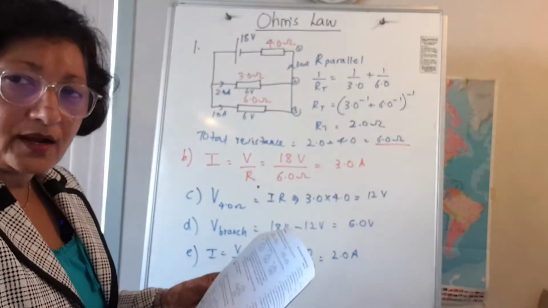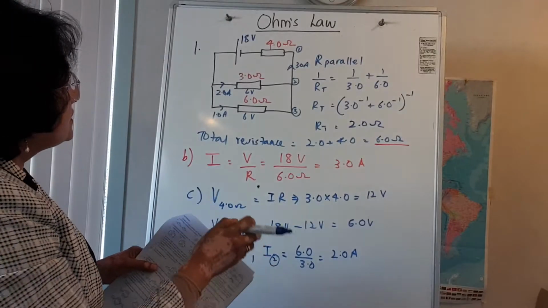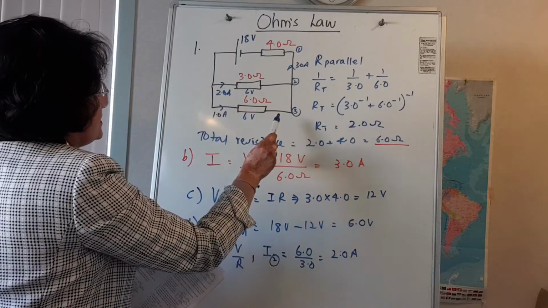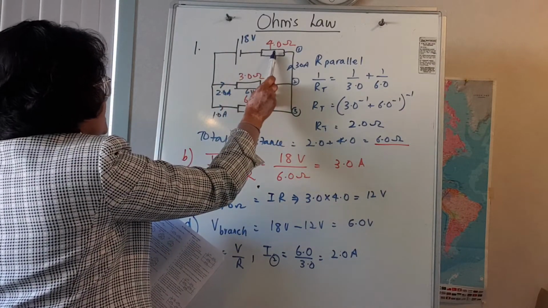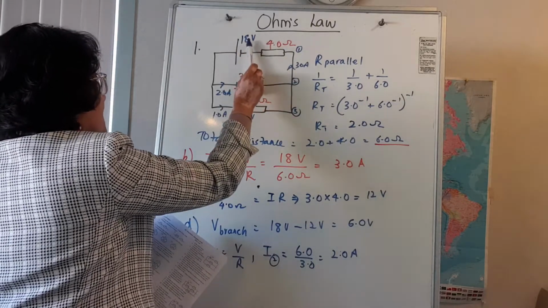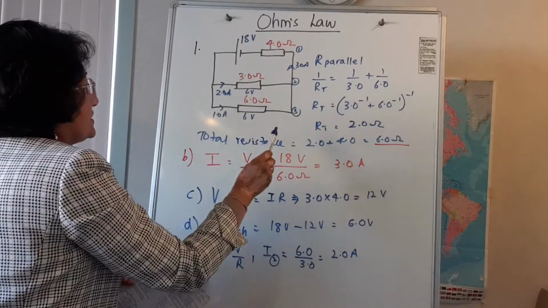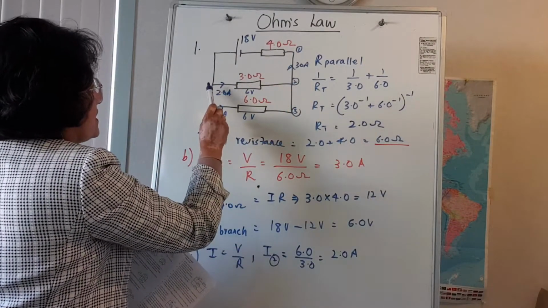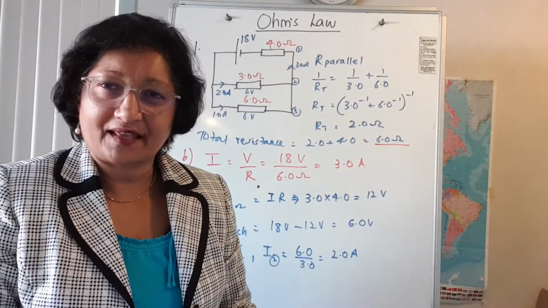And then the last one, comment on the voltage across the 3 branches. The voltage across each branch is the same. Even though that shows 18 volts, we've got to take away the 12 volts from here because it's supplying 18 volts but using up 12 volts before it goes to the different branches. So the effective voltage of each branch is the same. Okay, so I hope that made sense.